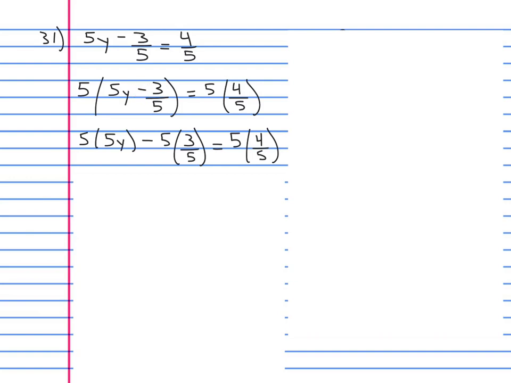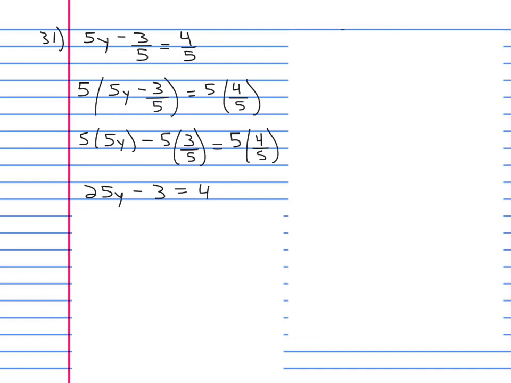and the sign in between them is subtracting, so we can say 5 times 5y minus 5 times 3/5. This subtraction doesn't have to stay with this as a negative because that's an operation. So we're saying we're subtracting 5 times the amount that there was before. 5 times this. Now when we multiply each one, we get 5 times 5y is 25y. And on these two, the 5's cancel out. So you get 25y. Here, these cancel out to become minus 3, just what's on top. And here, these cancel out to be equals just 4. Okay?